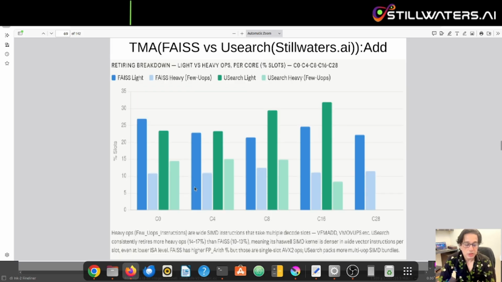And last but not the least, as I said before, FAISS is no slouch. It uses a lot of SIMD. If you look at the SIMD utilization between Usearch and FAISS, it's even Stevens. Okay. In fact, if you take a look at this one here, for these couple of threads, it's FAISS utilization of SIMD, which is a lot higher than the Usearch.